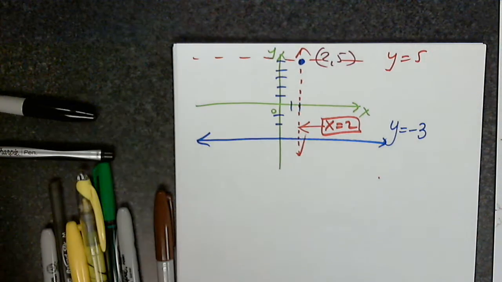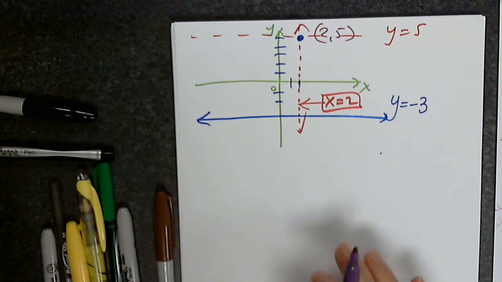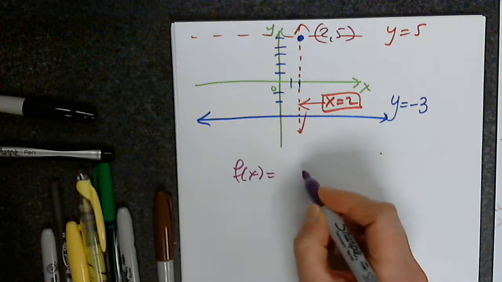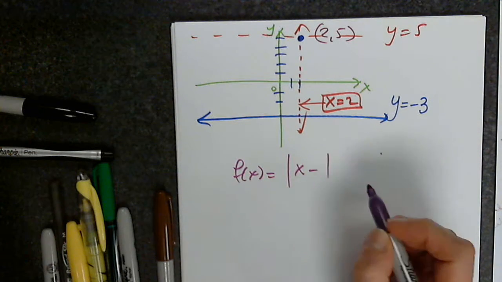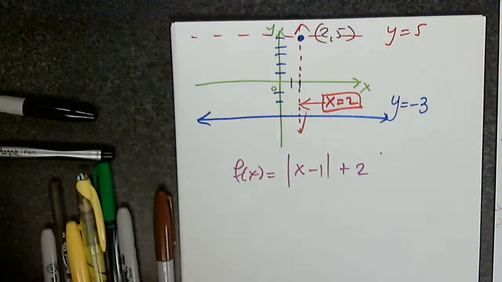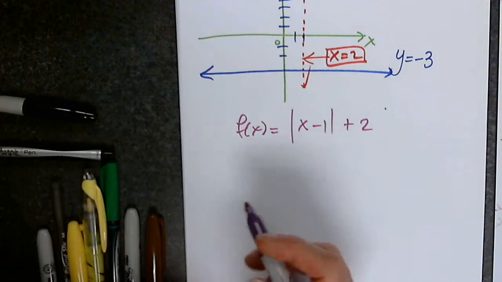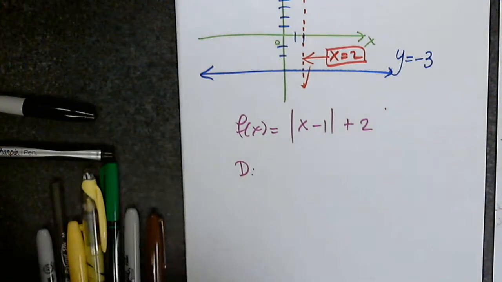Okay, anything else on the topic? Anything? The absolute value function. Yes. An example? Okay. Very good. So let's look at f of x equals the absolute value of x minus 1, plus 2. You meant the graph, correct? Yeah. Okay, perfect. Domain of this function, that's what I have to start with.